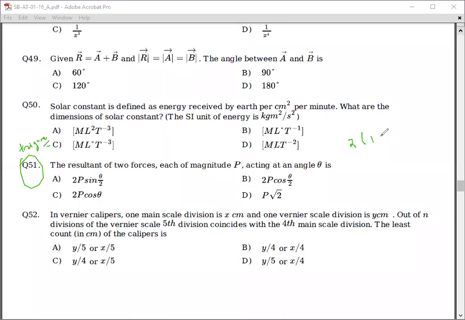What is the formula of this? 1 plus cos theta. Tell me what is the formula of this? 1 plus cos 2 theta. Tell me, 1 plus cos 2 theta, how much is it? Everyone, what is 1 plus cos 2 theta? Those who could not solve 51 do not know the basic formulas of trigonometry. As simple as that. Everyone, tell me.